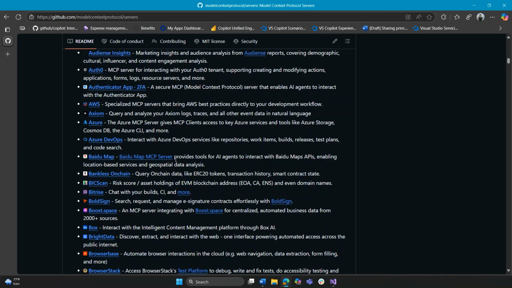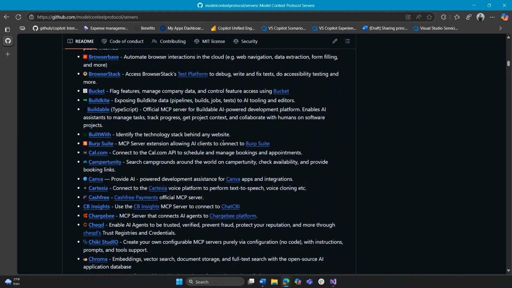This is a frequent question that we get with Visual Studio. We know that a lot of Visual Studio developers are using Azure DevOps. And when we use the GitHub server for demos, we always get questions asking, when is the Azure DevOps integration coming? And lucky for you guys, there is already an Azure DevOps server for MCP that you can configure the same way that you would use the GitHub server that I'm going to be using as an example today. So if you use Azure DevOps, there's also a solution for you, and you can plug into it the same exact way.